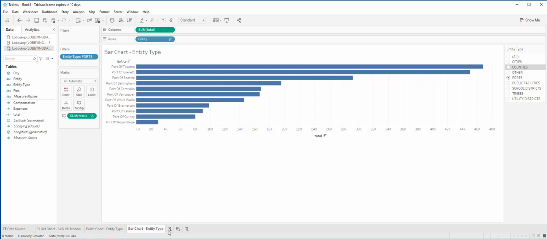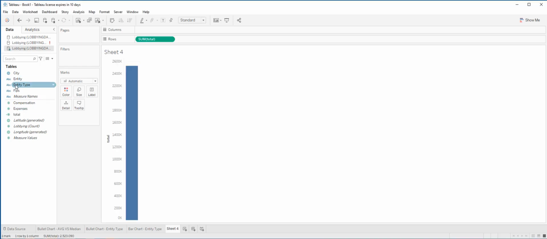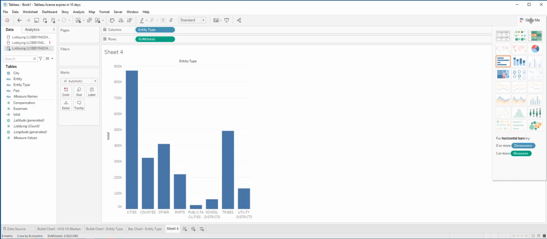And now next we are going to talk about tree map. Tree maps are a way to look at parts out of the total. Tableau has some nice shortcuts. So when we want to create a tree map, we are going to take advantage of these shortcuts. Instead of dragging the pill out to a certain shelf, we double click on total, and then we double click on entity type. Then we click on show me, and then choose the tree map.